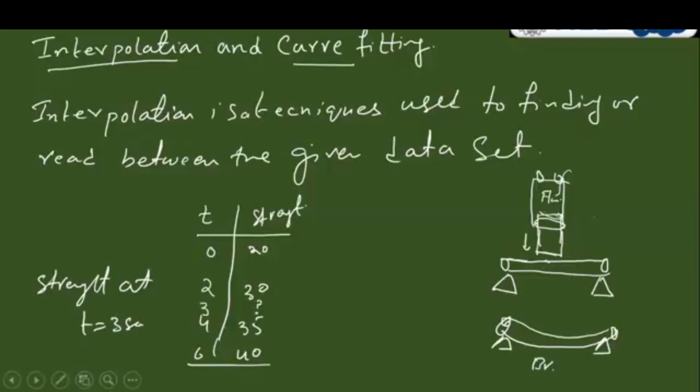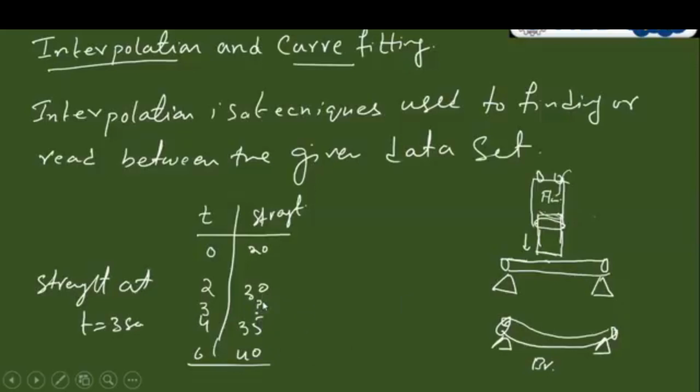The other way is to perform the experiment again and note down the reading at 3 seconds of the same metallic piece of rod, but that will be costly. So can we do something else? Yes, we can do one thing. We have this data, and we can ask how to find the missing value there.